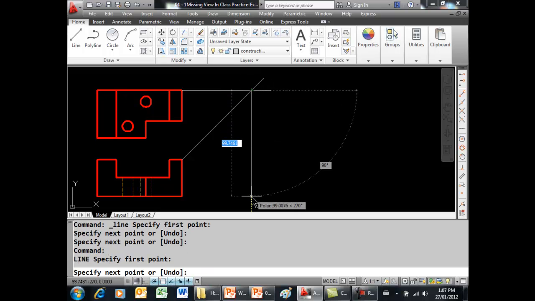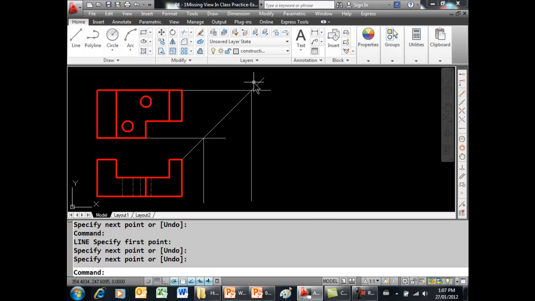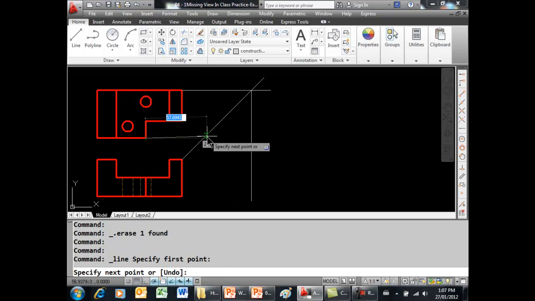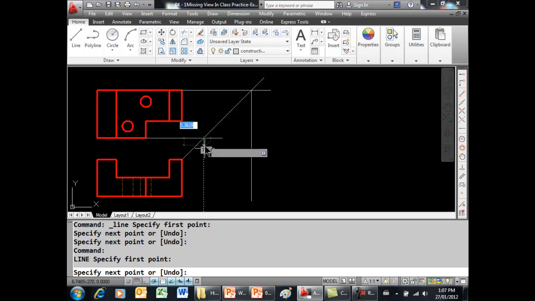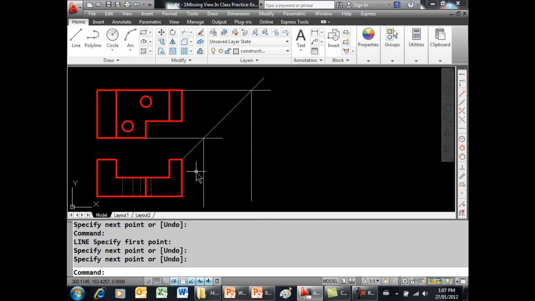Now I'm going to use that to draw lines to project the outline. So wherever the projector lines intersect the mitre line, I come straight down. Intersection object snap is this X, so that's where those two lines intersect, snap, and then drag down. Okay, so now I'm going to drag across and across. So here's the outline of my right side view. I haven't done any measuring or anything. I'm just using the mitre line and the rules of projection to outline this right side view.